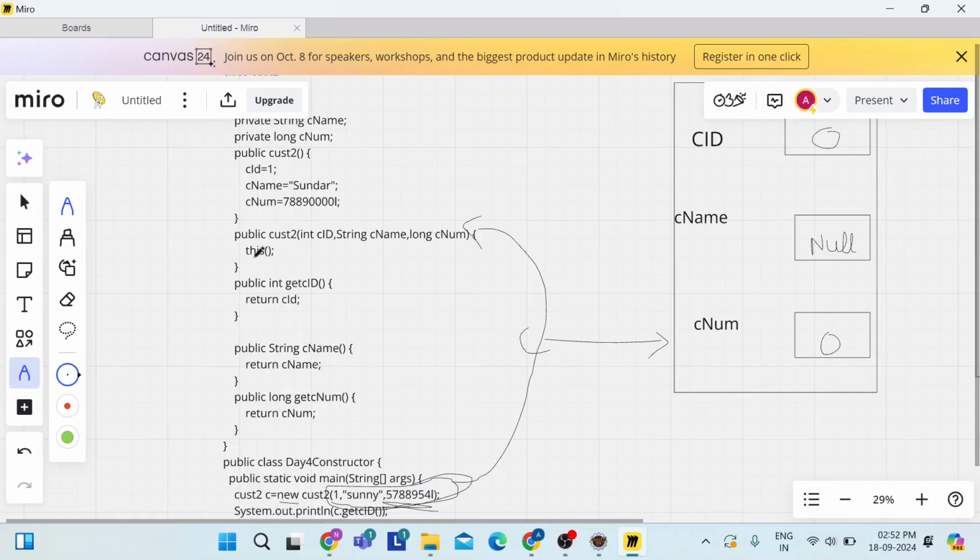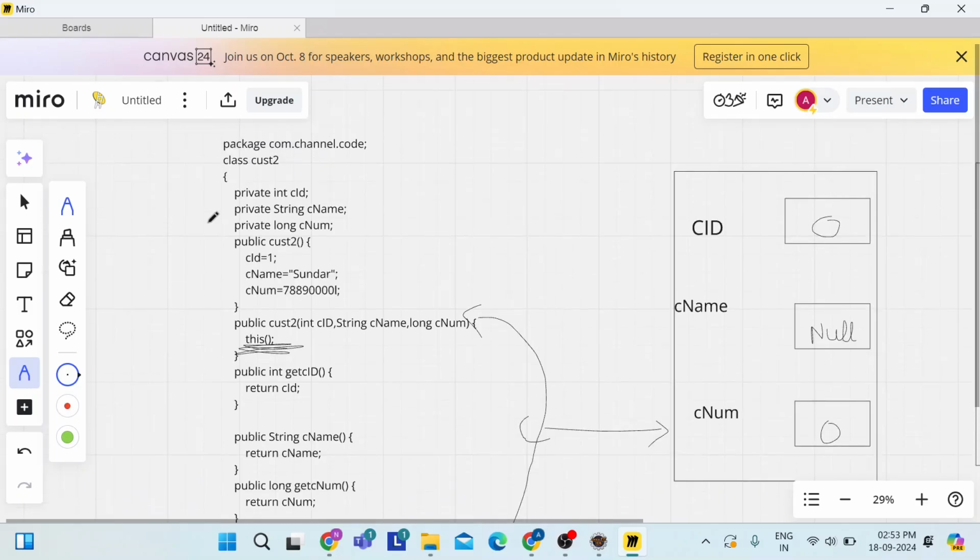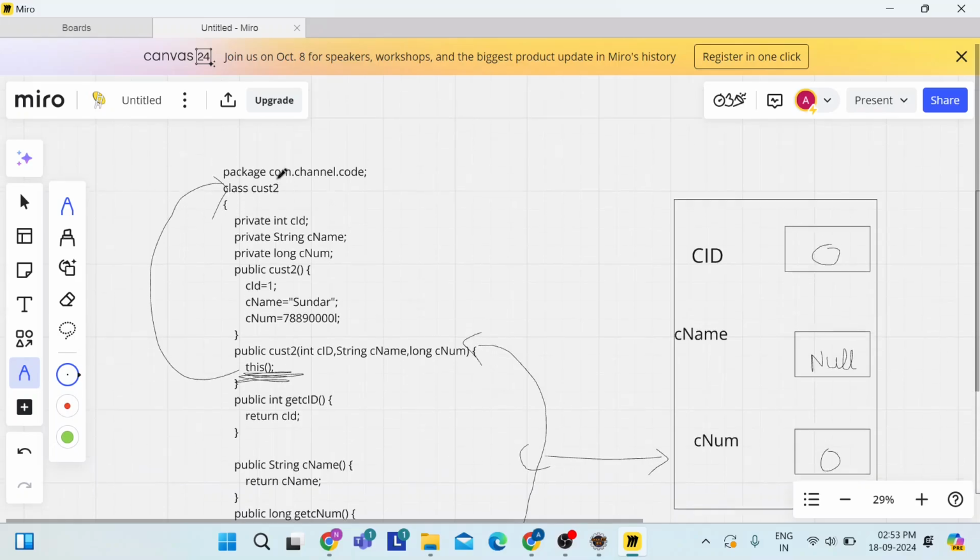Now here is a this method. In the previous class, we have learned about the this keyword, but this is a this method. What is the work of this method? It is calling the next constructor in the same class only.